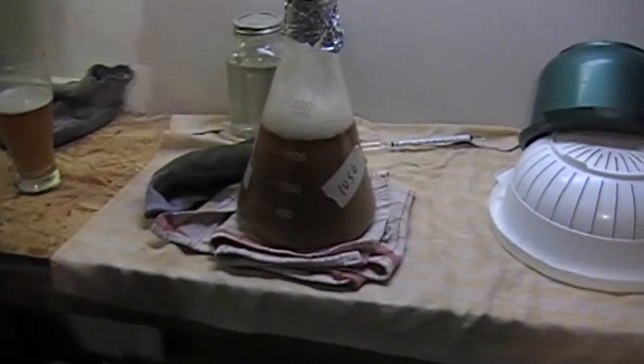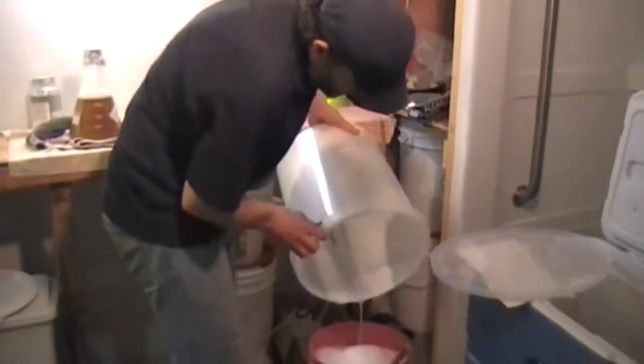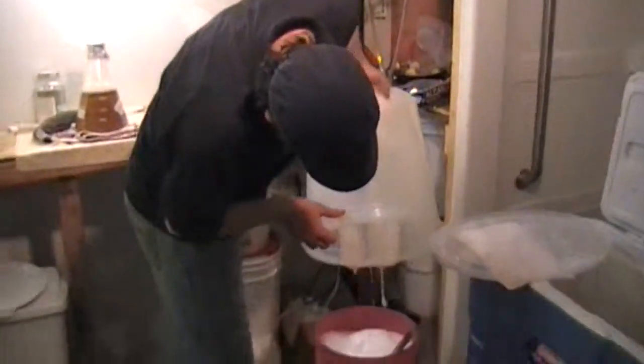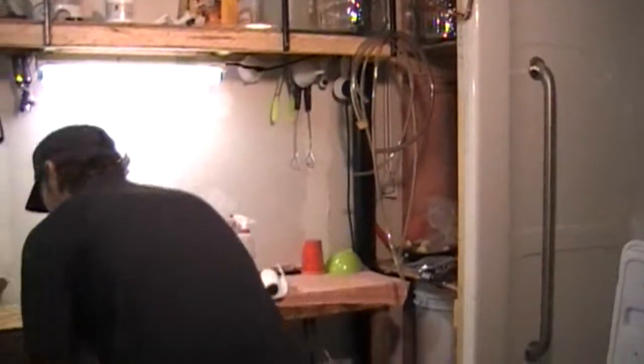The yeast starter is ready to go as soon as we get that wort chilled. I'm going to sanitize my fermentation vessel right now, okay? Okay, guys, I just finished sanitizing the fermentation vessel, just taking out the Star San now. I don't really care if there's some bubbles in there, it's not going to hurt anything. So we'll just leave it like that.